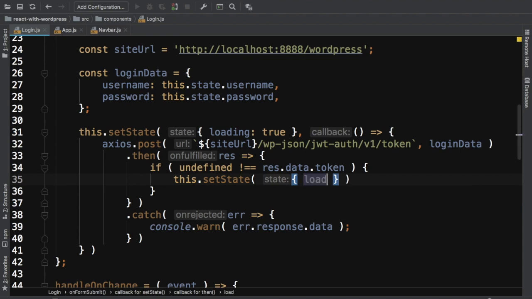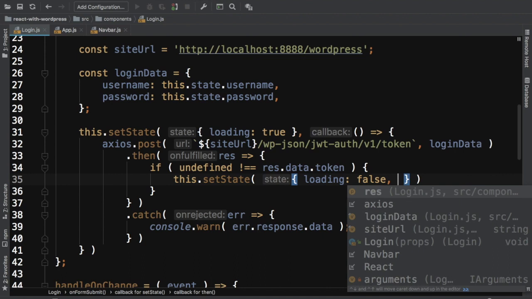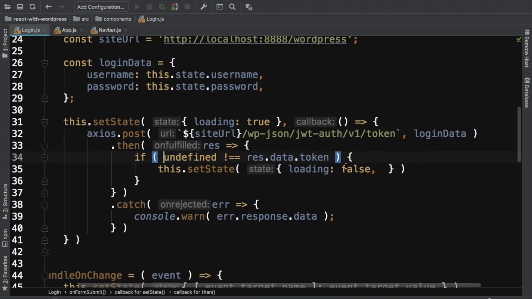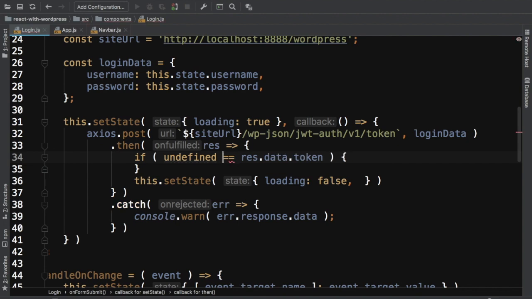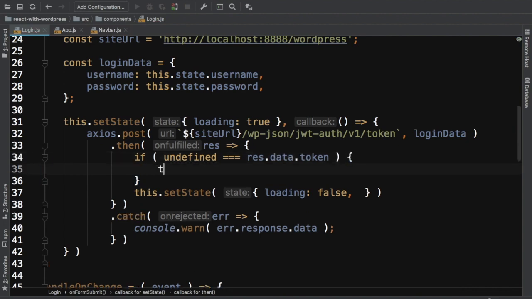Set the value of loading to false, which means the loading is done. In fact, we should take care of this down at the bottom: if it is undefined, which means we didn't get the token, then we need to handle that as well.